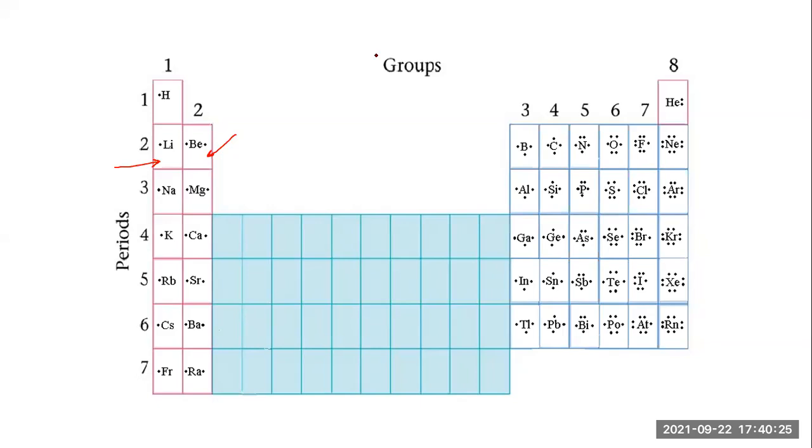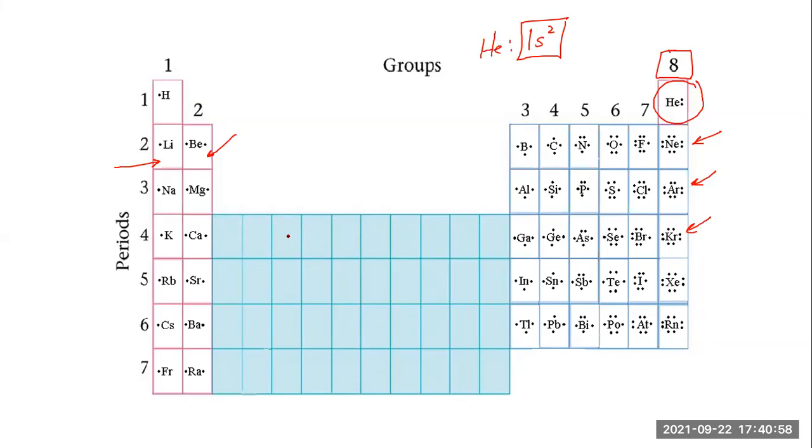The one exception is obviously helium here. Helium is part of group 8, but it actually only has 2 valence electrons, and that is because helium only has 2 electrons. Both of those electrons are the valence electrons. Because helium really only has a total of 2 electrons, it could only have 2 valence electrons. But everybody else there in group 8, as you can see, neon, argon, krypton, they all will have 8 valence electrons.